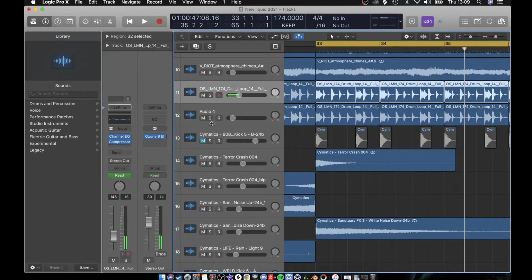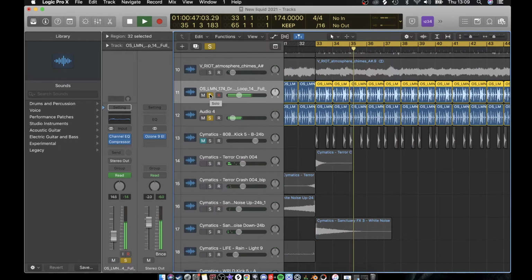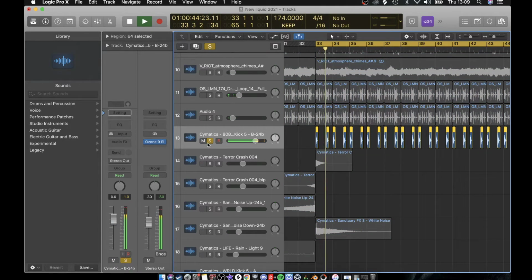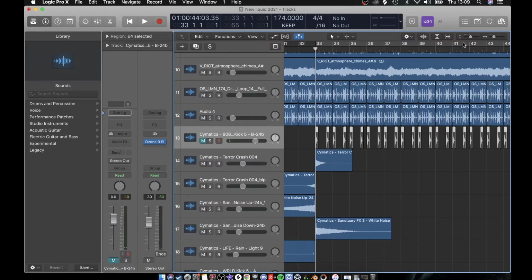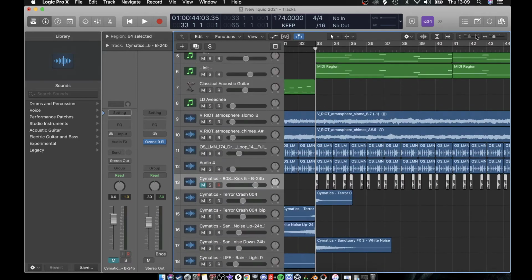And then I just got a top layer with reverb on it, really. So yeah, and then this mob kick. It's just a side chain. It's just for the side chain, really. It's just what triggers it. So yeah, it's a very small project at the moment.